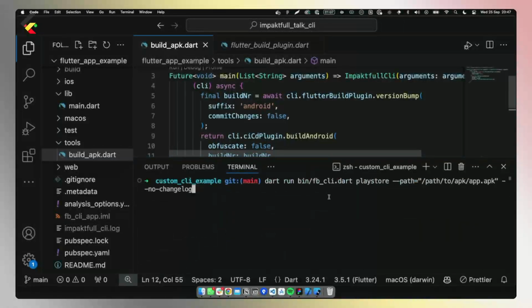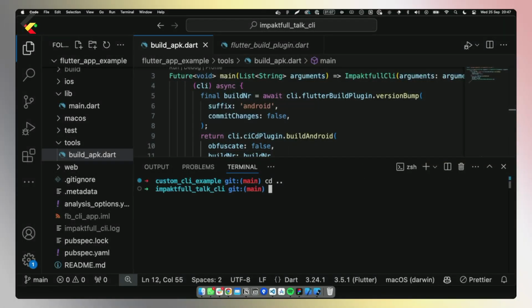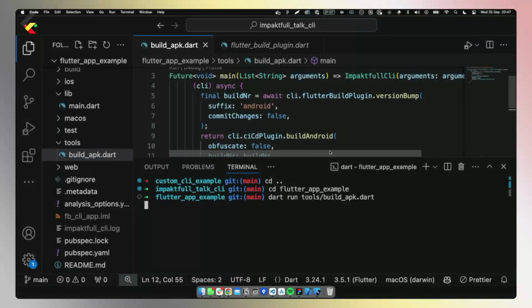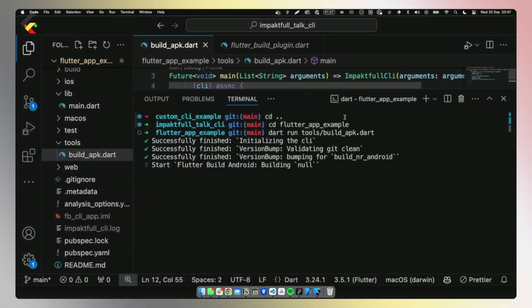So let's see if that works. Dart, run, tools, build APK. So you can see, okay, it's first started initializing the CLI, then doing the version bump.